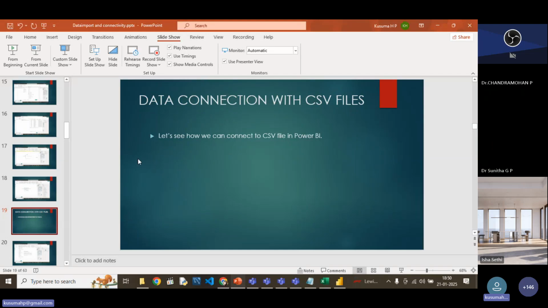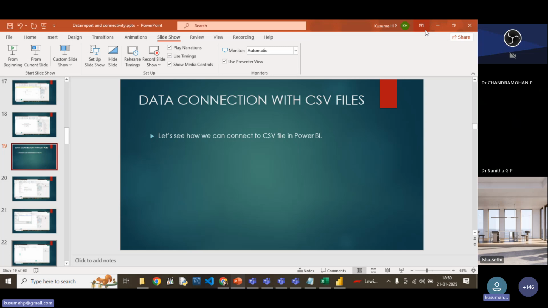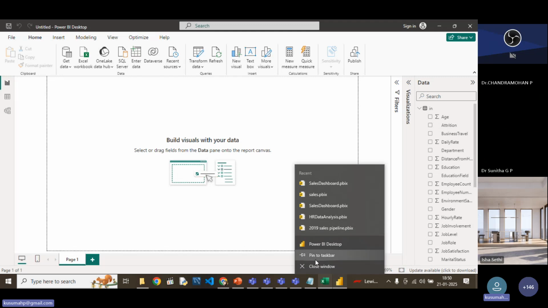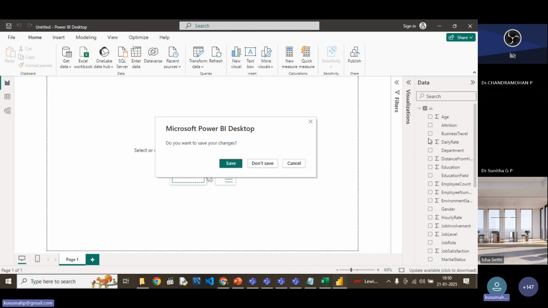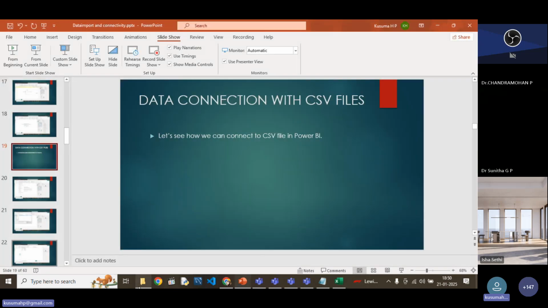This file also contains data, so how do we import it? I'll go to Power BI Desktop. I'll close this and reopen it, otherwise you'll get confused because n number of tables will be present here.